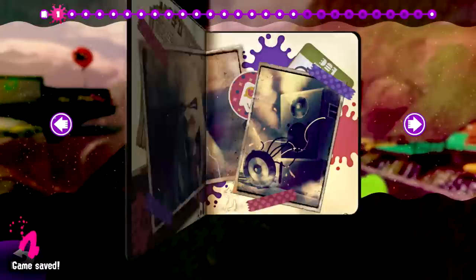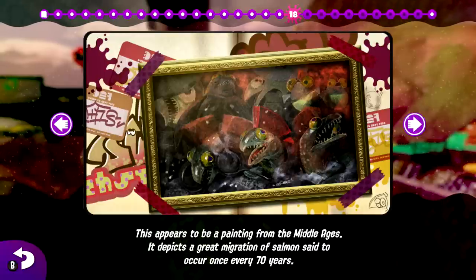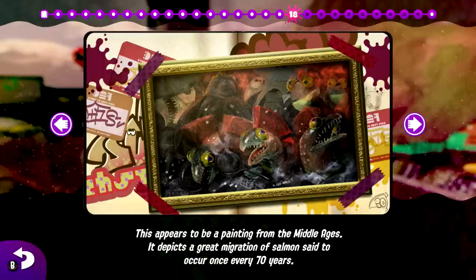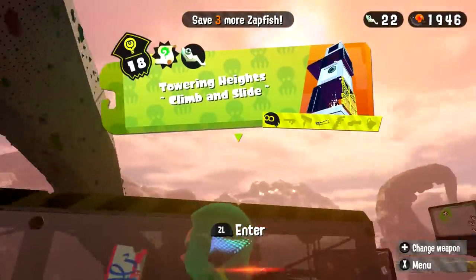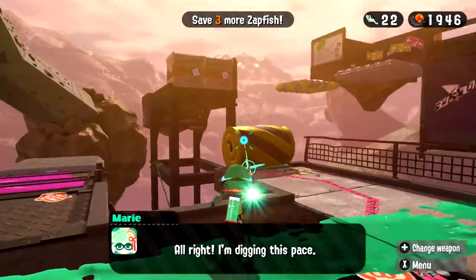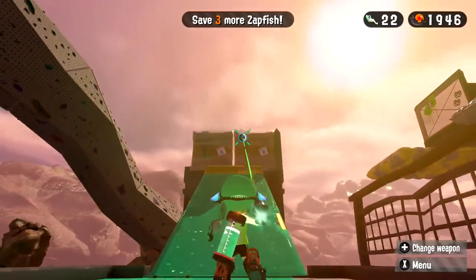All right, and there's another ticket, and more importantly, our 18th entry. This appears to be a painting from the Middle Ages. It depicts a great migration of salmon, said to occur once every 70 years. Weird. Salmon, however you pronounce it, is really weird in that picture. All right, I'm digging this place. Yeah, I think it's actually pretty cool too. I'm glad I'm not the only one who thinks so.